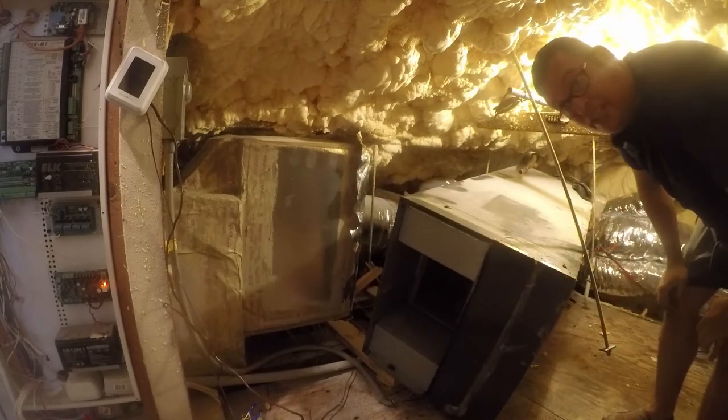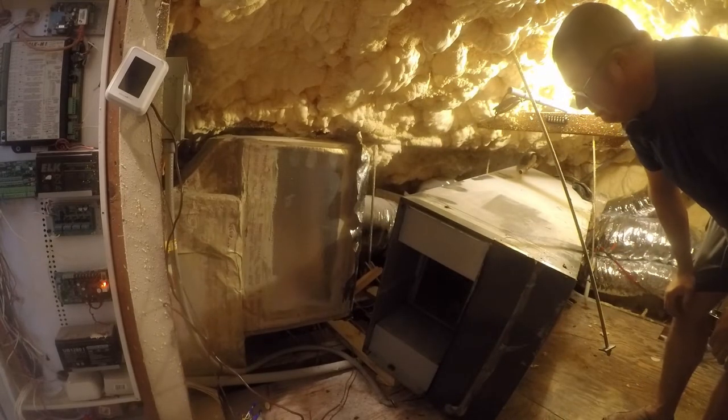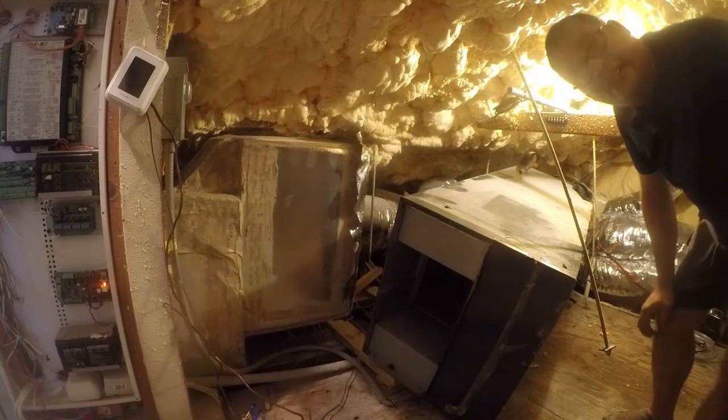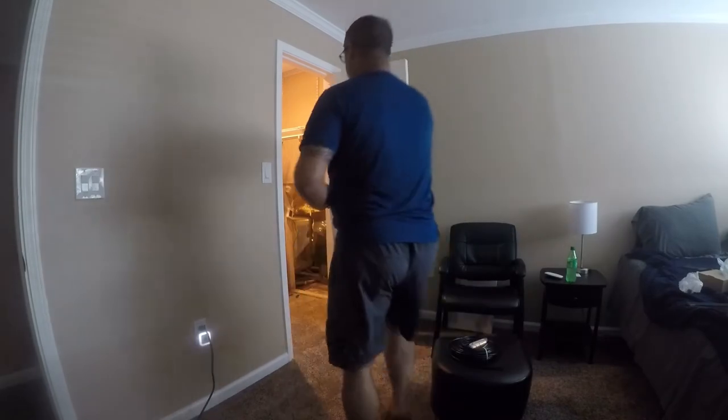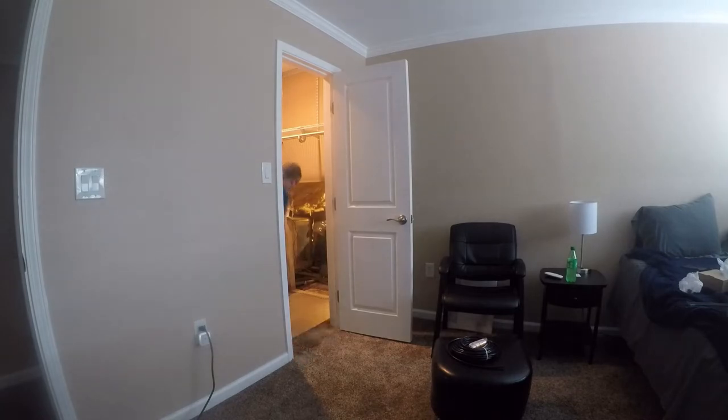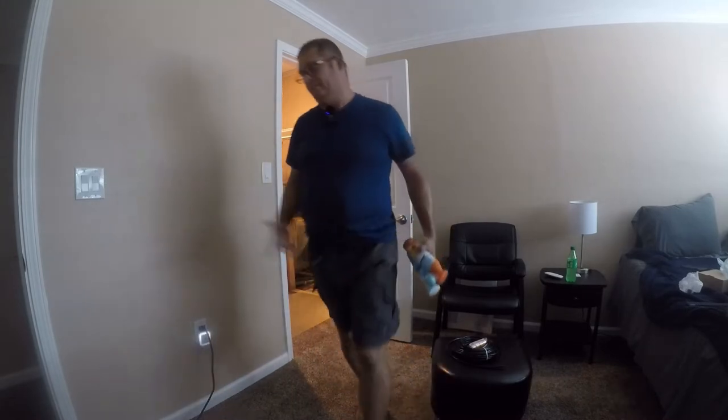All right, so I'm gonna turn the camera off and move it while I manhandle this out of here. So one of my roommates left me this nice chair guard, and really it doesn't matter what you use. I'm just using it as something. Cardboard works really well, like the cardboard the system comes in. I'm just trying to protect the carpet from getting destroyed by the air handler.